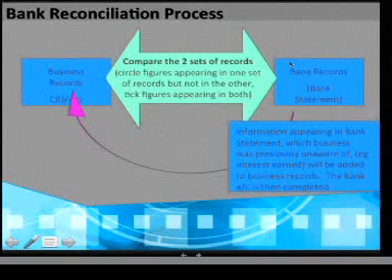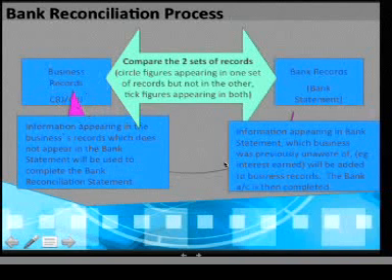So you can see that in a sense the bank statement represents another source document for the business. This is a source of verifiable information that's produced by the bank, whereby we can use that information to update our journals. Now, if there's any information that appears in the business's records which the bank is unaware of, the business just can't go into that bank statement and make changes because this is an independent record. There's no point in doing that anyway.